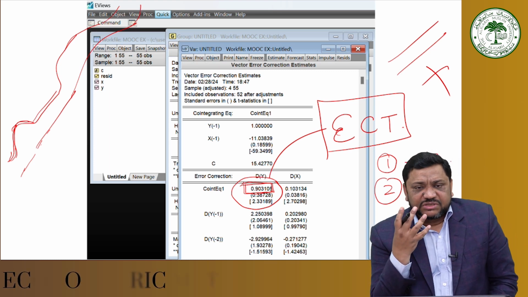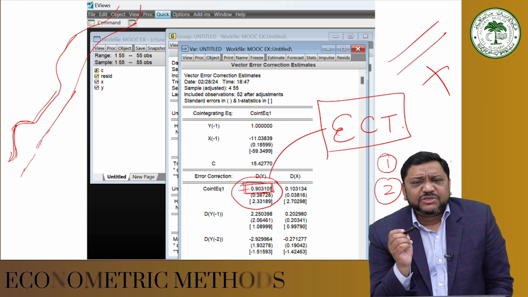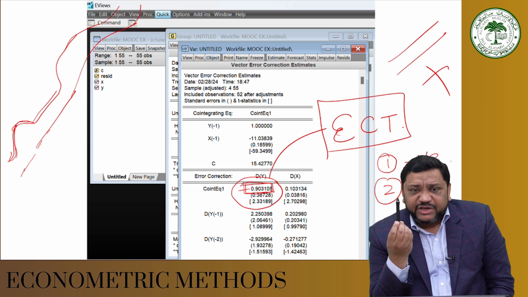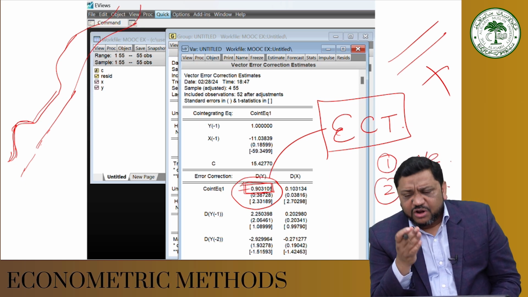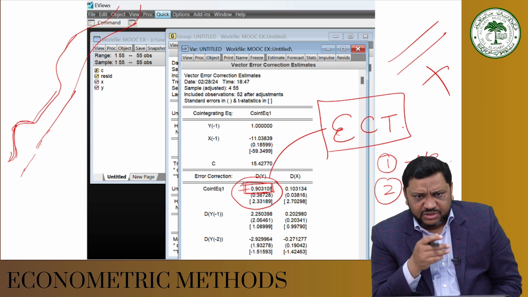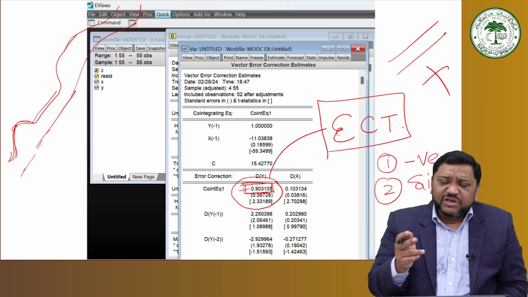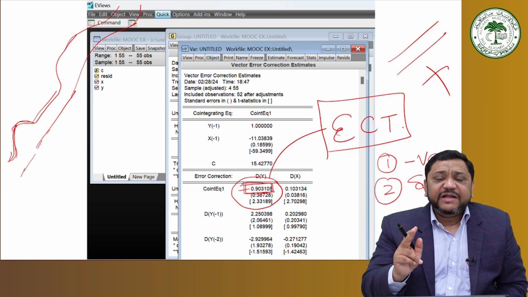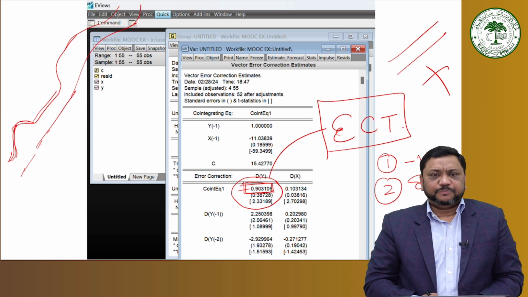But just for the sake of understanding, suppose this value was minus 0.90. Then what is the implication? Two series were moving, one of them deviated from the equilibrium path, and the deviation was corrected to the tune of 90% in one time period, and here the time period is a year.